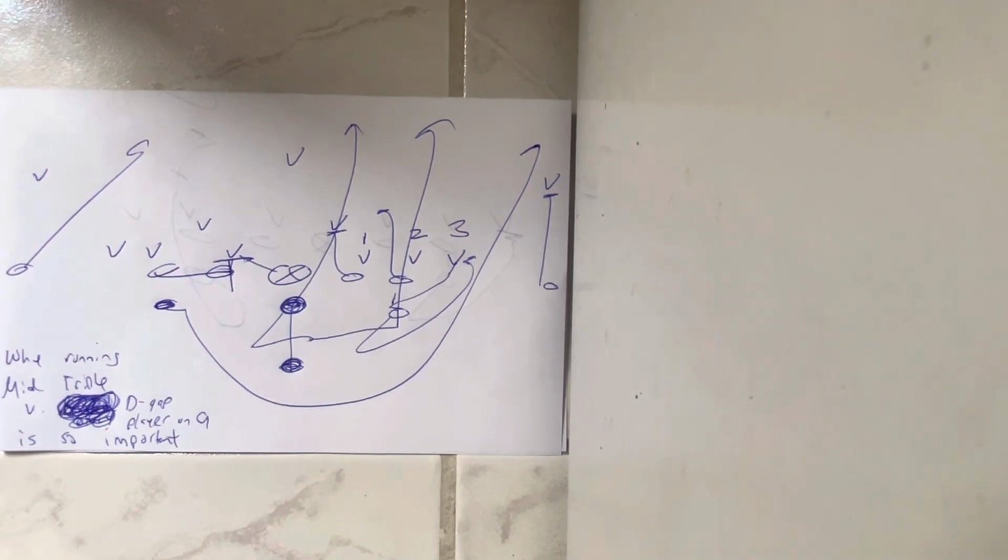Now, I'll get this question. I actually had this question this past week because in certain areas of Canada, they play spring football. I had a client who literally went an entire game without running mid-triple. And he goes, is that normal? I go, well, did the D-gap player ever come downhill to take the quarterback? He said, no, he always ran out toward the pitch. I go, good job. And he goes, well, we did win, and we averaged 11 yards per play on trap, and we averaged 5+ yards per play on zone dive and rocket. I said, great. Keep doing it.